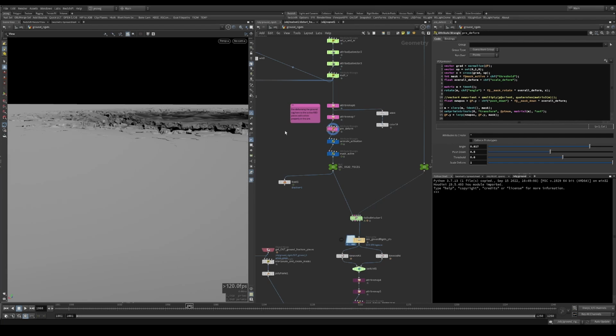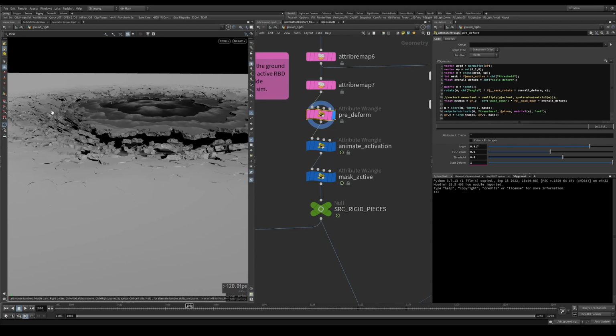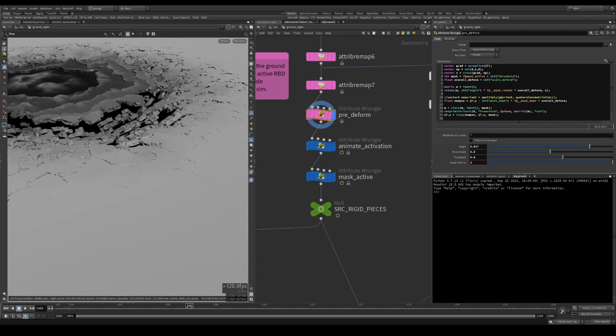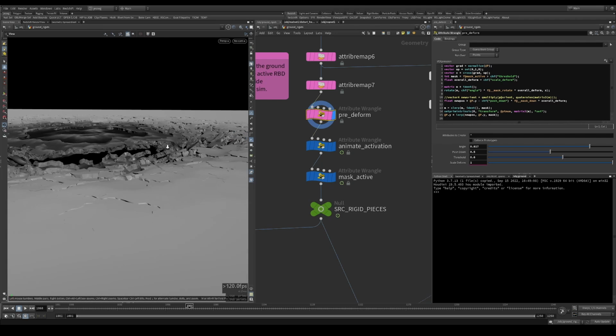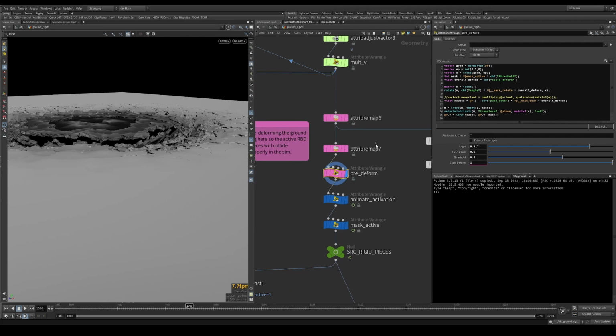Because if they weren't sagged yet, and you just do the deformation post-sim, the simulated pieces will not be colliding correctly with the post-deformation. So this is why I did the pre-deformation first and then run the sim and have them interact with all these sagging pieces. Cool.